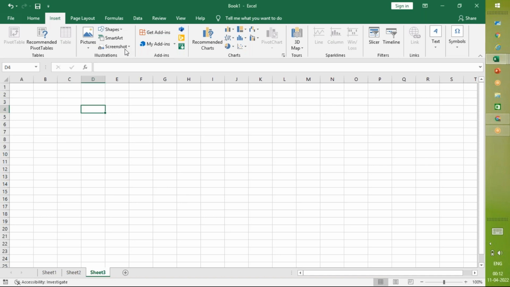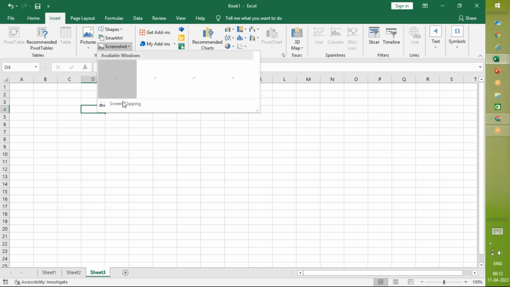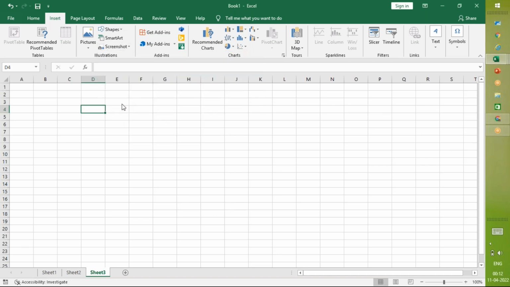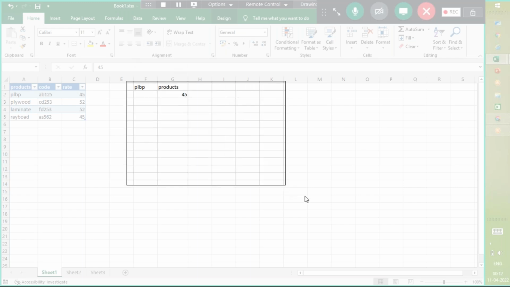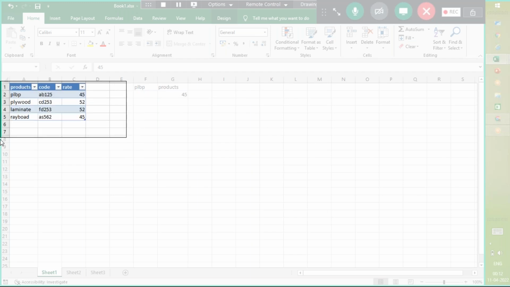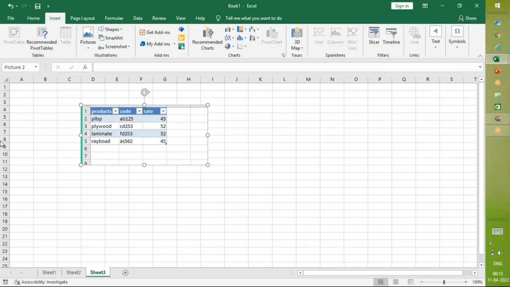So click on screenshot, screen clipping. This is the last file that is open for me. So you get a blank like this. You need to click and drag how much you want. See, leave it there on your screen. I repeat.